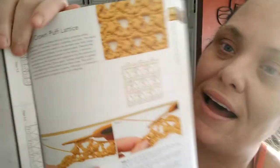I want to do this so bad, but I'm a little confused on the wording. And I don't have anyone near me who crochets or would be able to understand that. So I'm going to try it a couple of different ways of how it reads to me and see if that works. But there's lots of detail, look at the Catherine wheel.